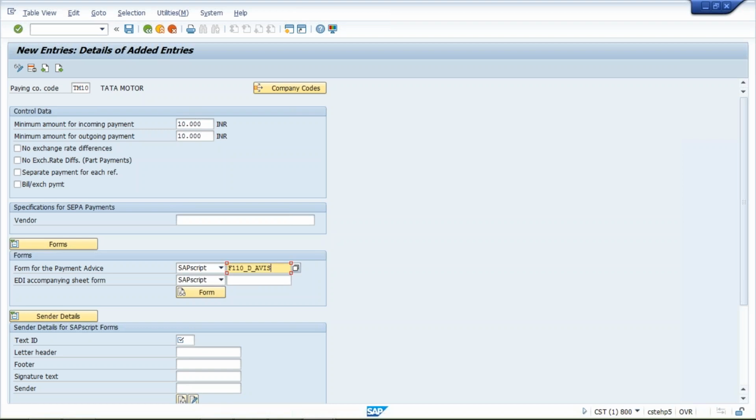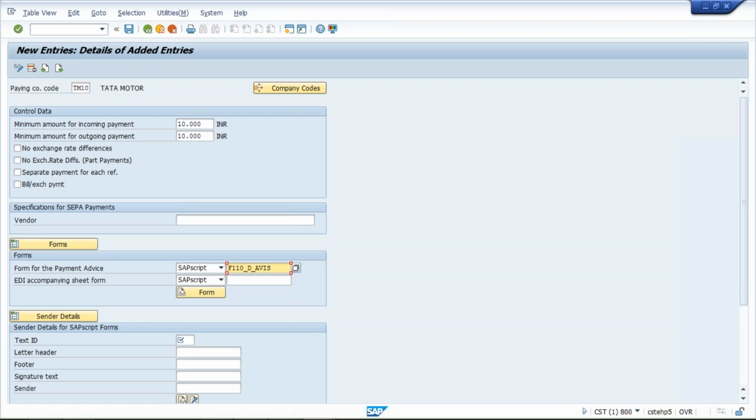after running this APP, if you are going to do online payment and all, then what will happen, the person who is going to make payments and all, he needs to have certain details. Okay, based on what he is going to make payment, how many vendors are there, for each vendor, what are the bank accounts and all. Okay, so after running this APP, what will happen, system is going to generate a payment advice.